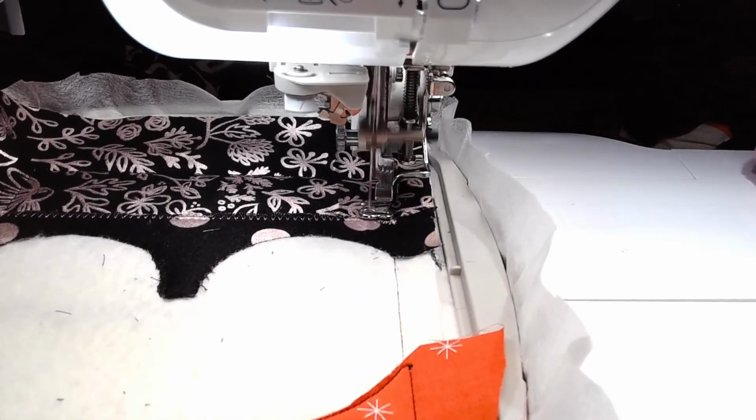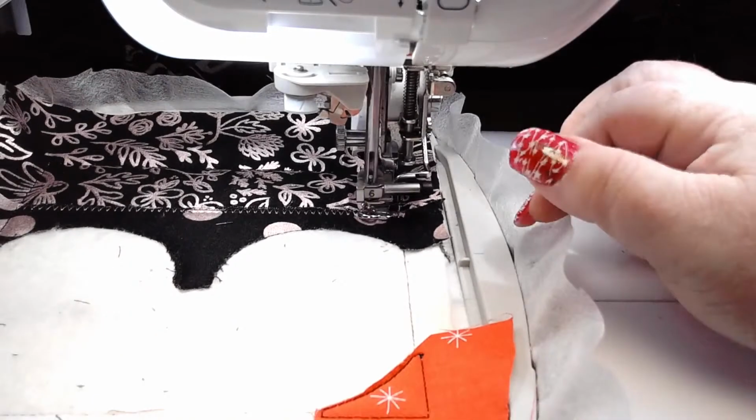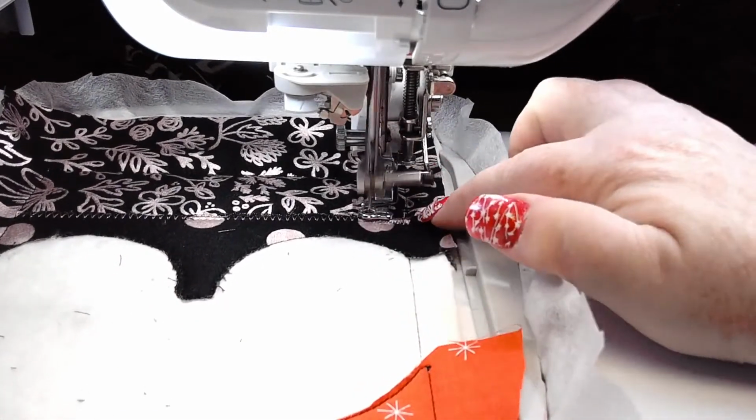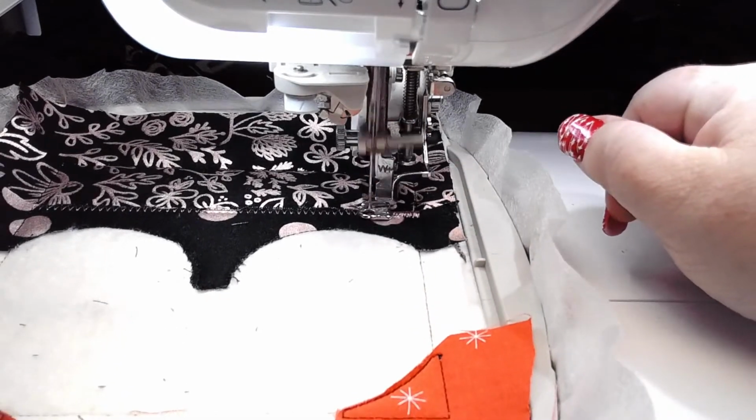Sorry, needed a drink. Ooh, that was good. Nice cold ginger ale. So these are supposed to be feathered, sort of. It's not stitching anything wrong or anything like that.